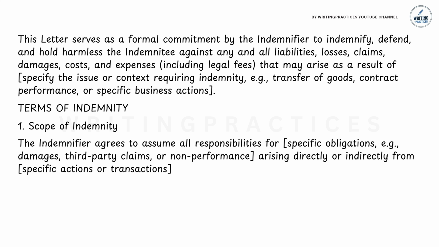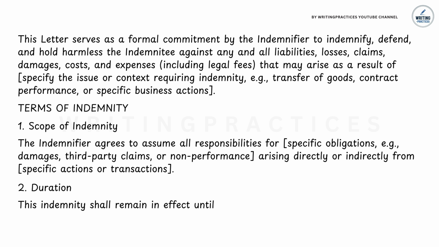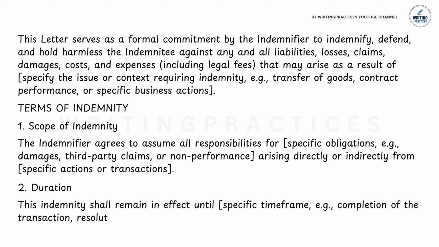actions or agreements. Duration. Clearly define how long the indemnity lasts. It might be until a project is completed, or for a fixed period, like 6 months. Include this in its own section for clarity. Example: This indemnity shall remain in effect until specific time frame, such as the resolution of claims or a fixed date.